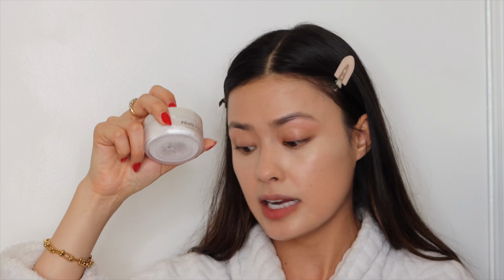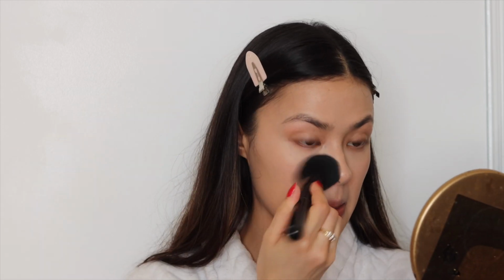So let me go ahead and just lightly set my under eyes and anywhere I crease. Again, I really have been relying on fixing spray for setting my foundation lately, so I just use a teeny tiny bit of powder. Take a little bit. These are always so messy. That's the only thing about these powders. Tap it on very lightly. And just in any other areas that I don't want shine, like between my eyebrows, my forehead, my top of my lip, and right here. Okay, I think I'm set, and my foundation is looking very good.